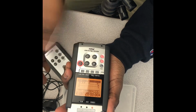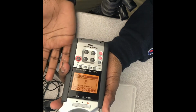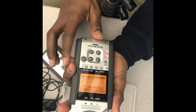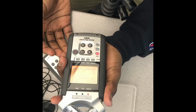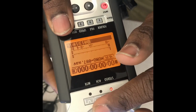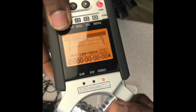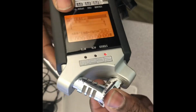How's it going? That's 1 mark. Pause it, stop, and then we'll save it. One thing I find really helpful is making sure that it's set to mic. So now it's recording from these guys on top. Now if you see, they have little markers saying 90, 120. So basically, you want to pick the same one.